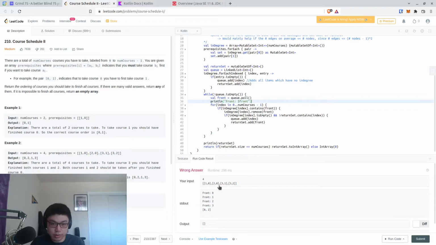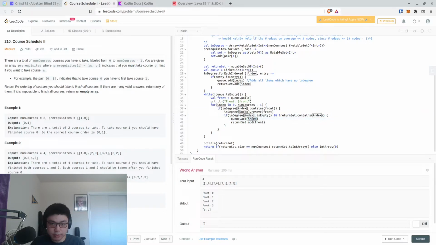We know 0 was initially empty. Then we added 0 into here, our front. Then we know that the in degree contained 0, so we remove it. And now it should be empty. And it doesn't, and the return set does not contain 1.